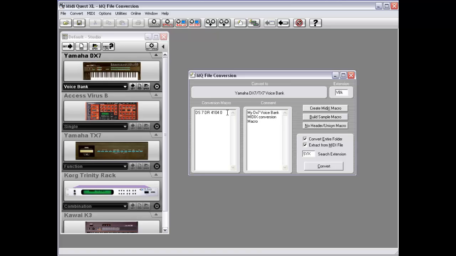The last thing to mention, if you find you do need to create a complex macro to do the conversion, you might want to talk to SoundQuest first. We may already have created a macro for the instrument, in which case we'll happily just send it to you. If not, you're going to need to start looking at all of the macro commands. They are all covered in Midi Quest's help file. Just go to the front page of the help file, and you can find all of the macro commands covered in there.